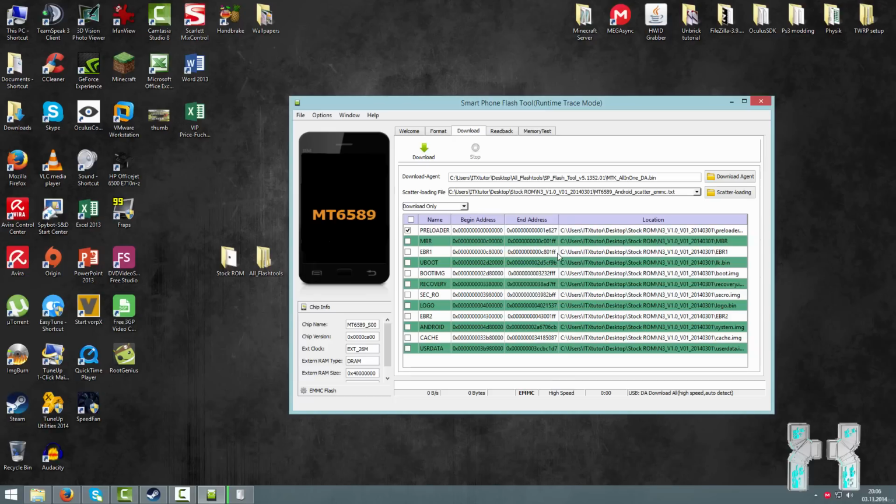So now if we reconnect it, the preloader actually should be in the device manager and maybe it also stops disconnecting, okay? Okay, so in this case not, but the preloader is back and it's working. And now we can download the rest of the ROM.